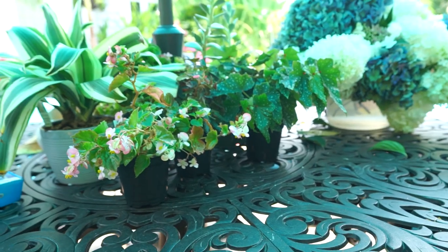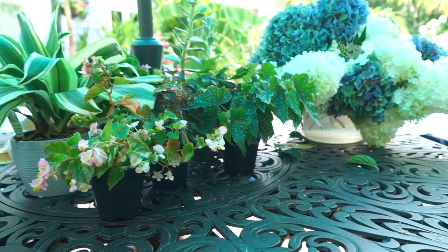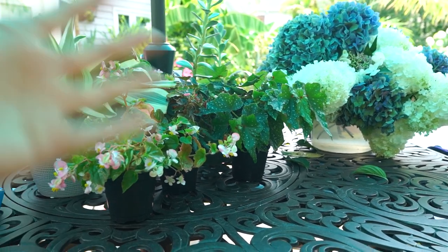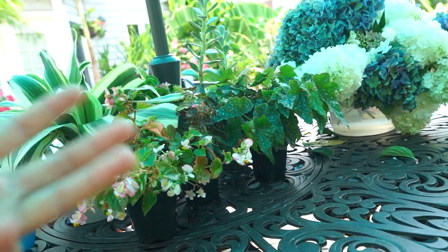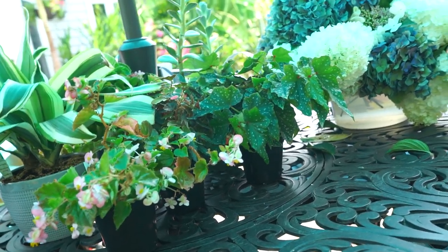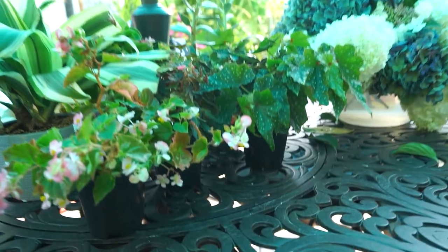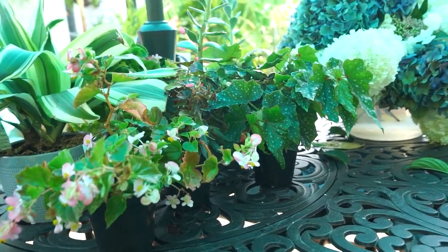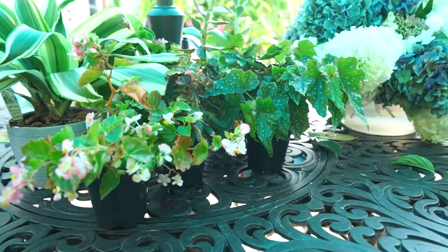I've got some neat looking begonias here that I picked up from a local nursery in my last video, the video prior to this one. Interesting, different begonias. This is a plant haul, slash, I don't know, look at these five cool begonias. Just a quick hangout, look at some plants. I'll talk about why I like them, some other cool varieties, plant chat and chill. Relaxing, fun time with plants.